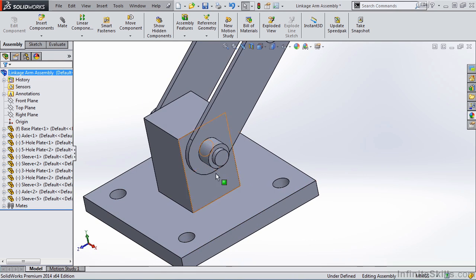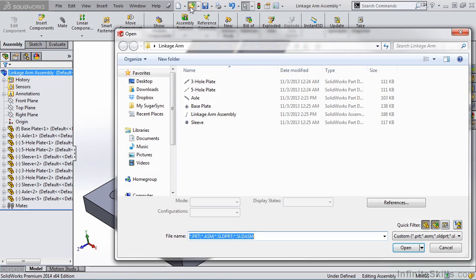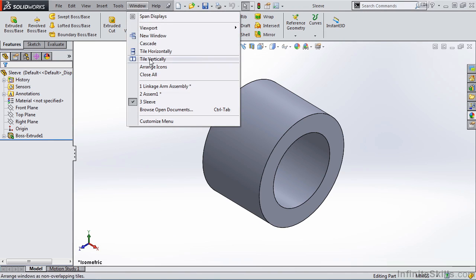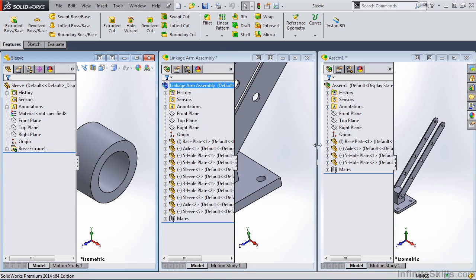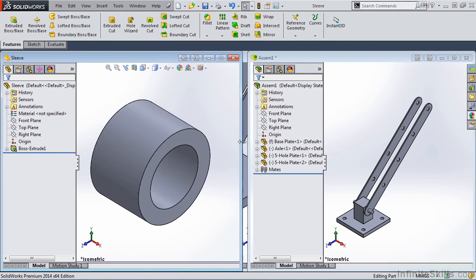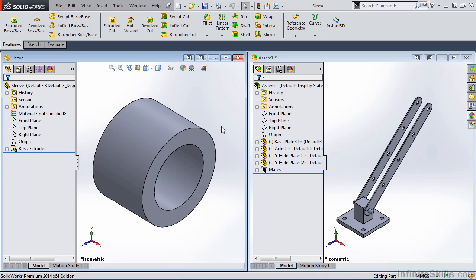Now, instead of simply inserting the sleeves and applying the mates, let's try to do it through windows and smart mates. That's a lesson that we covered a while back. In order to create the windows, we need to first open the sleeve part file and then select the Windows drop-down menu and tile vertically. Now, this middle window here is my completed assembly. I am going to disregard that and simply expand the two windows, the part file of the sleeve and the assembly we are working on.